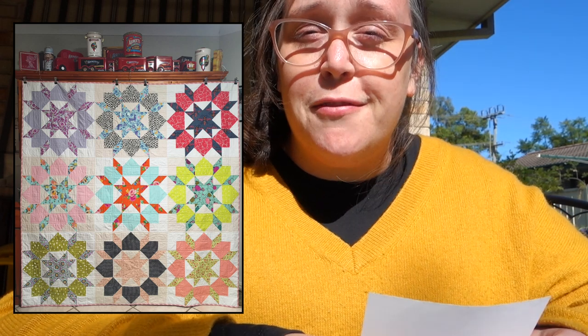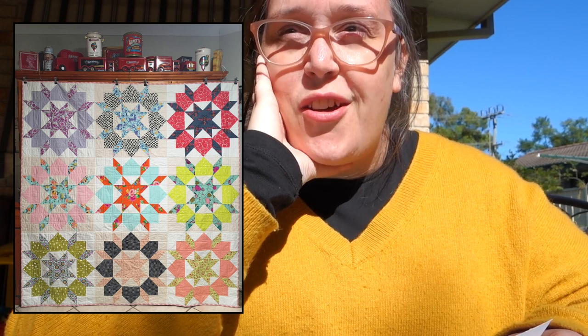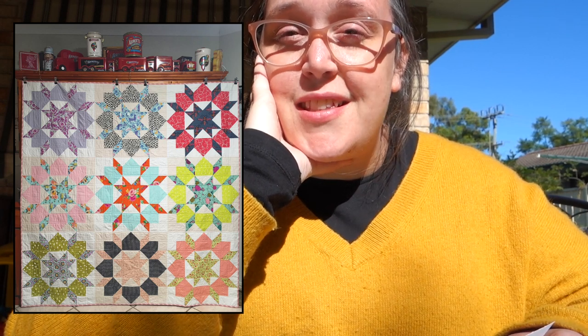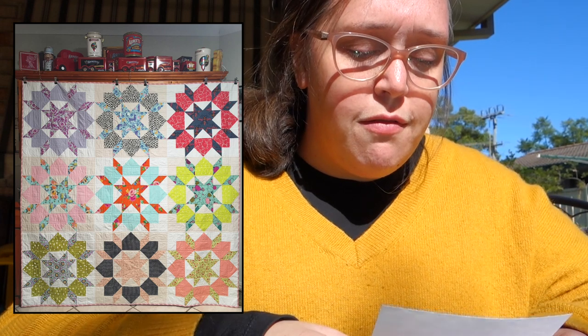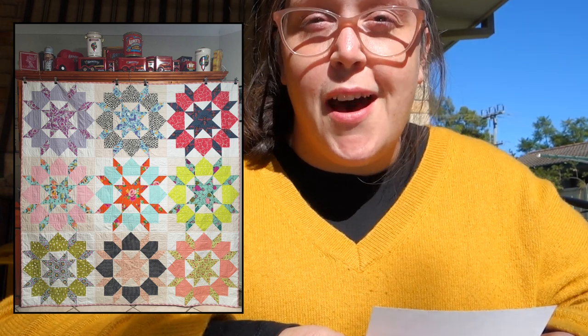Number three is my swoon quilt. I made that quilt for my lovely friend Aisha in the UK for her birthday. The swoon block is one of her favourite blocks, so I thought I'd give her this quilt for just being an amazing friend. Last year she helped my dad a lot in finding out more about his family in the UK, which he didn't know a lot of. She did an amazing job helping us out with that. I would love to make another swoon quilt because that block is one of the loveliest blocks ever — maybe I'll have to put that on my to-make list again.